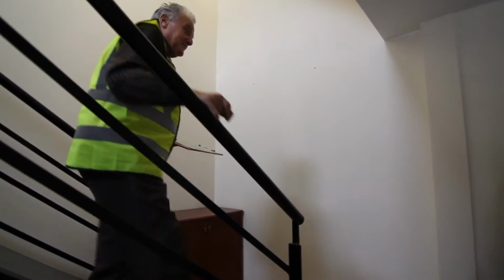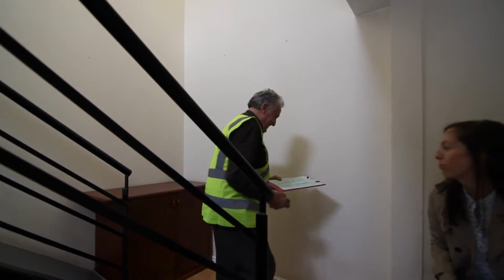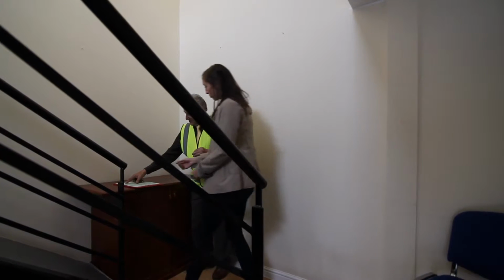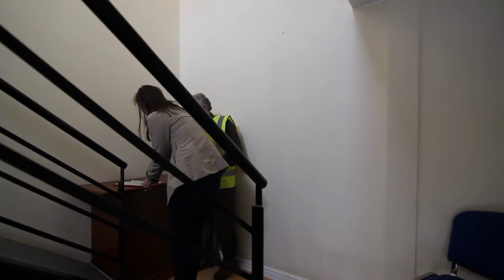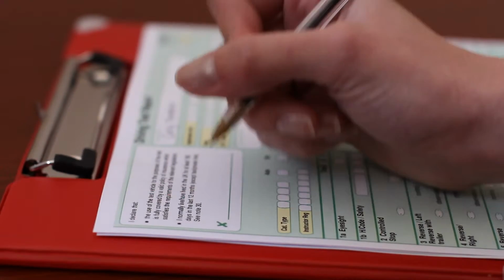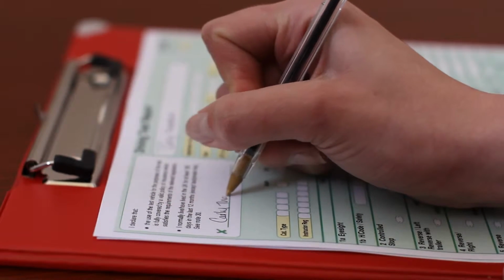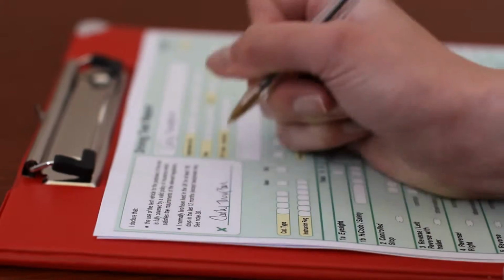The driving examiner will come out and call your name. He will ask you to sign your name on a DL25 form and check your signature against your licence. The driving examiner will ask if you would like your instructor to sit in on the test, and if you don't, if you would like them to be there at the end for your debriefing. Sometimes it can be advantageous to have your instructor sit in on your driving test. He can be best placed to explain exactly what's gone wrong and even take you back to the place where the error occurred.